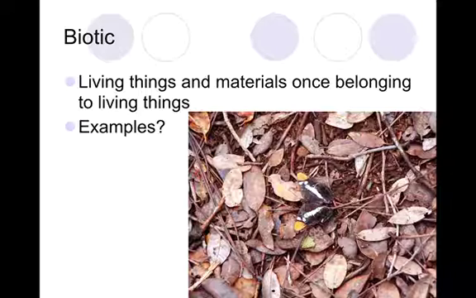The other type of factors that we want to talk about are biotic factors. We know bio means dealing with life. So these are the living factors. These are the materials within the ecosystem that are not only living, but also that once were living. So for example, in this picture here, we have our butterfly, which is living, right? And then we also have our leaves and our twigs, which are actually dead, but we consider them to be biotic because they were once living.